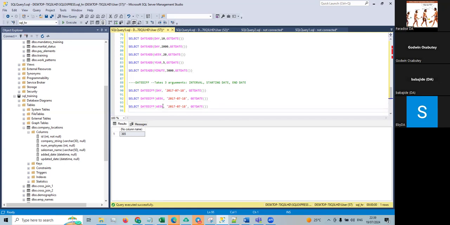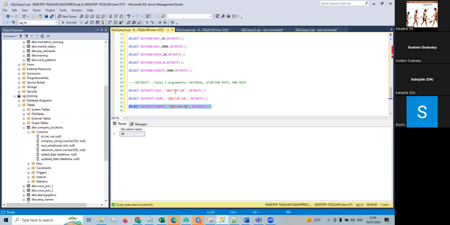Change this to month, and that should tell us how many months: 84 months. And in much the same way, as you already know, we can change it to years.